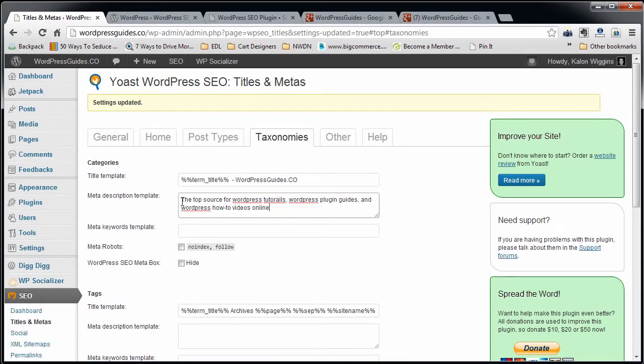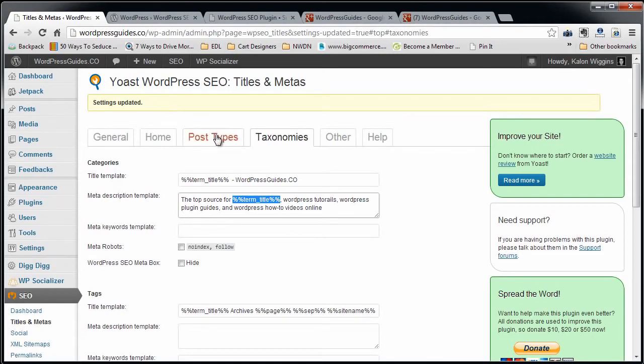And now, because this is going to be a category, I'm going to say the top source for insert category. So now it would say the top source for WordPress guides, WordPress tutorials, WordPress plugin guides, and WordPress how-to video guide videos online. Now if this was widgets, it would say the top source for widgets, WordPress tutorials, and blah blah blah.